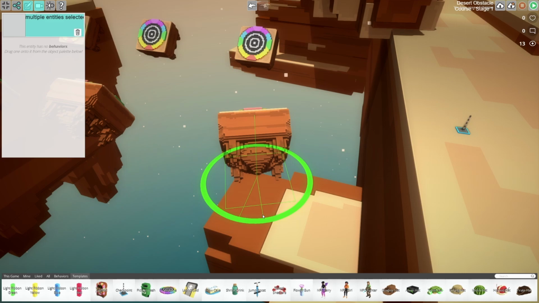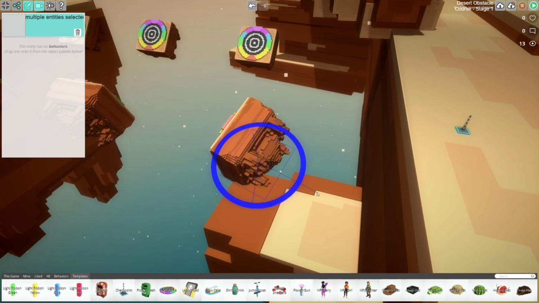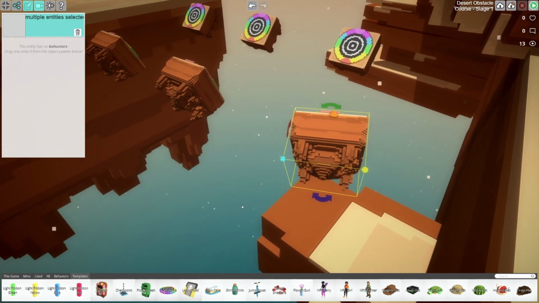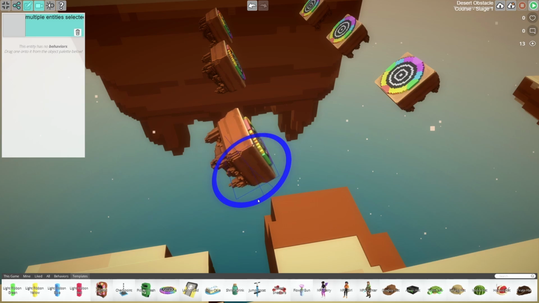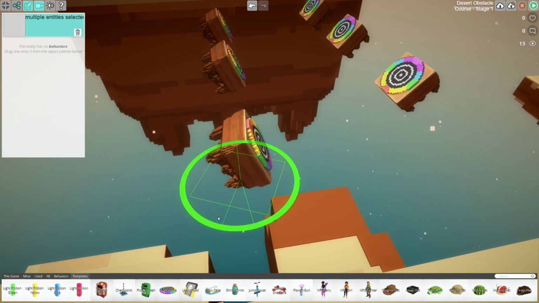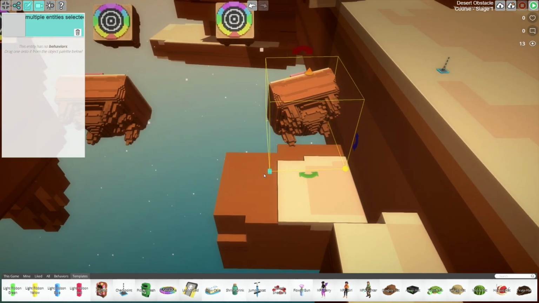When I rotate like this, it lets us rotate the object around the green line sticking upwards. Whereas if we do it in the local rotation and select what we think would be the same handle, it's doing it around the blue axis, which is actually, when we look at it, not the vertical one. So do the vertical one, and you can see it's like so. So it's good to know and good to experiment with whether you want your rotation to be in the local space or in the world space, and it varies depending on what you're trying to do.